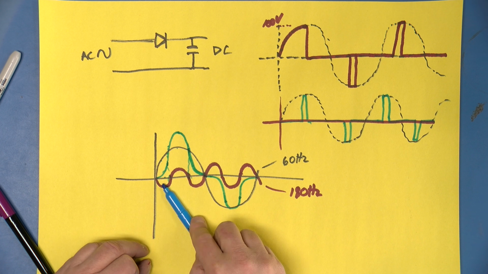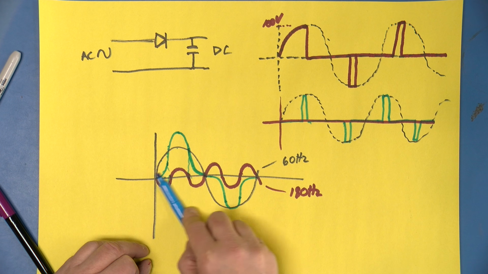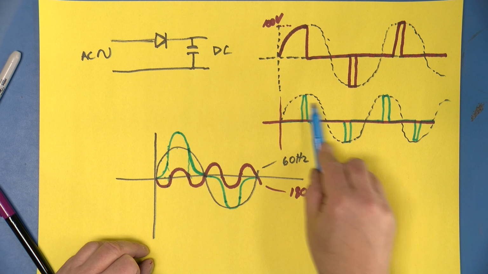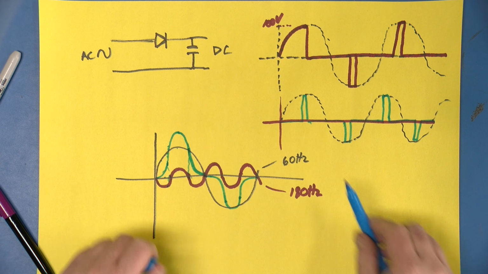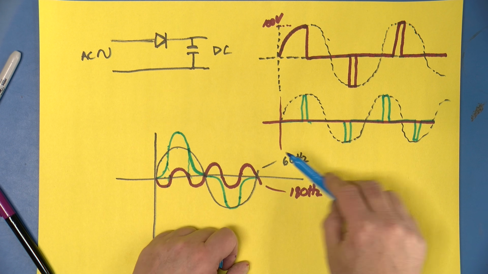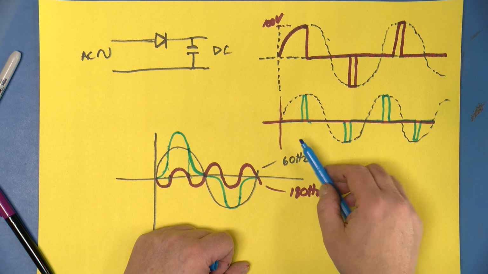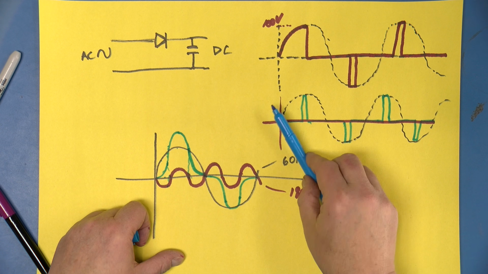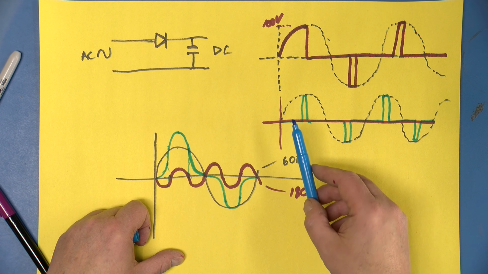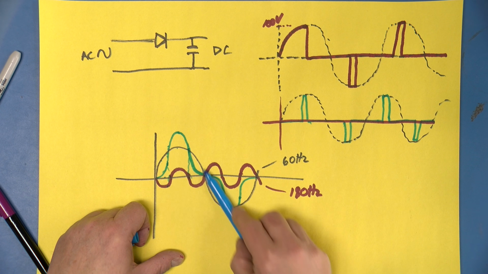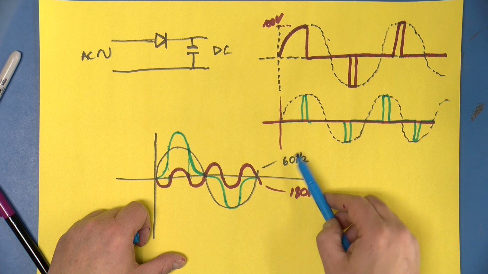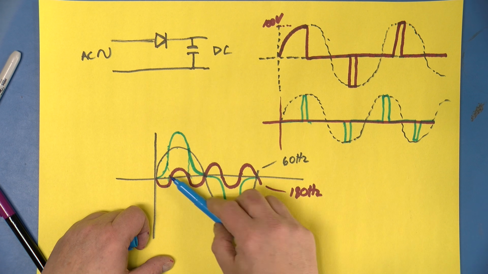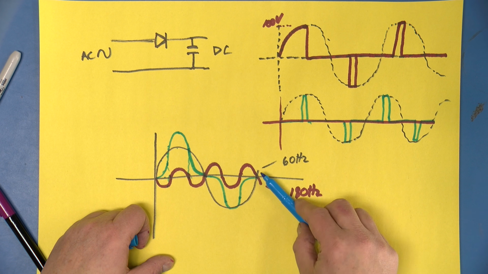Well, it turns out if we start adding higher and higher harmonics, this gets narrower and narrower and more jagged, and indeed we end up with something resembling that. And it turns out when you have peaks like this, you indeed have energy or current, if you want, at all of those higher harmonics. That's a huge problem for the power system, because things like transformers and generators are designed to operate at the fundamental frequency of 60 hertz or 50 hertz in most other parts of the world. And when you start getting currents flowing at higher frequencies, bad things happen.